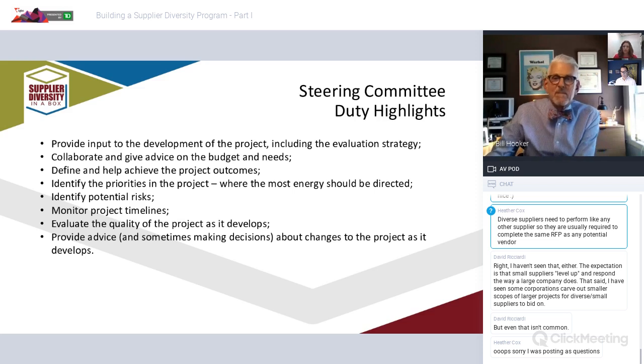And here are the steering committee highlights as well. Again, the steering committee is there to keep you on track. They're there to be your coach to help you move it forward from point A to point B. And they need to be updated, and they need to be people that are cross-functional. Why is that important? Because you want to get as much ambassadorship throughout the organization that you possibly can. And getting ambassadors in the form of a steering committee who have a vested interest in making it work for you is the way to go, for sure.